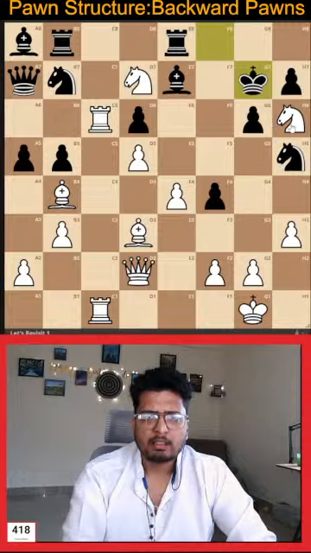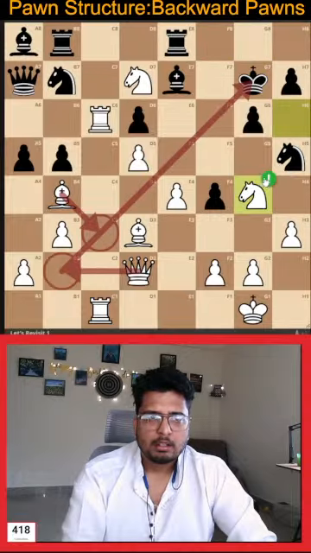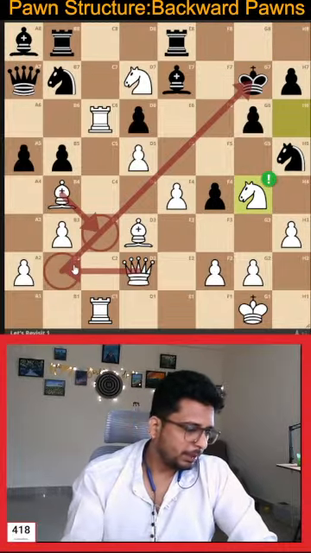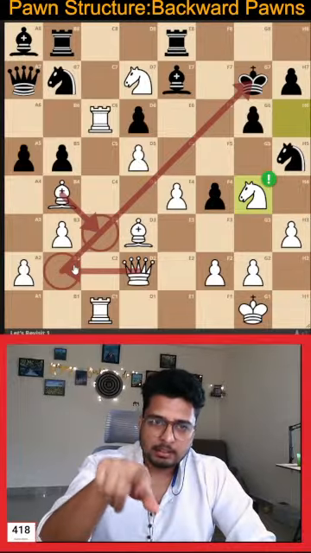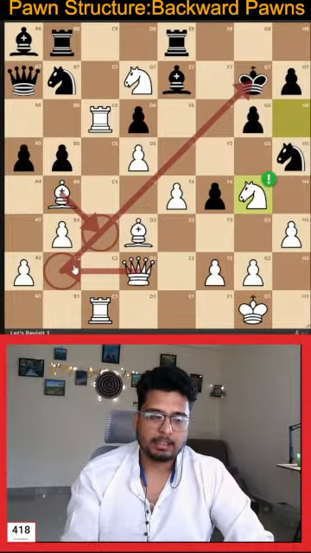Let's see. Yeah, knight g4. And the idea is the queen will come to b2 and create checkmate threats. If not captured, then the mating threats will come like this.